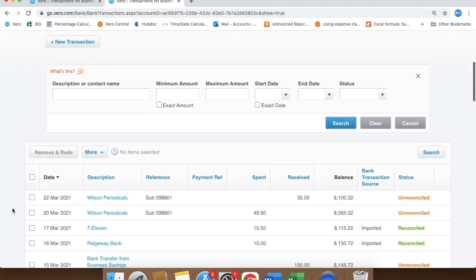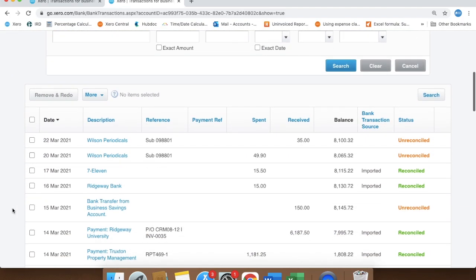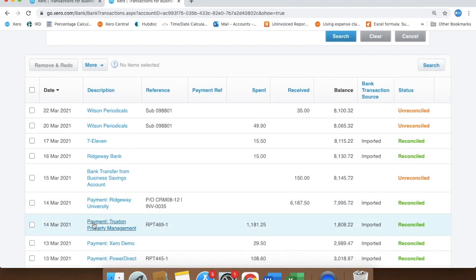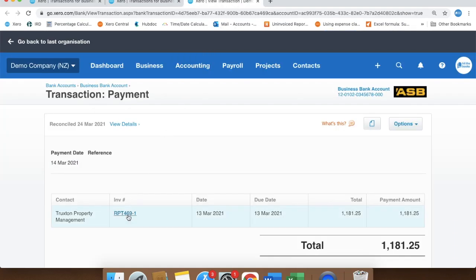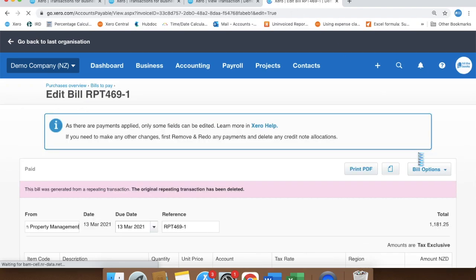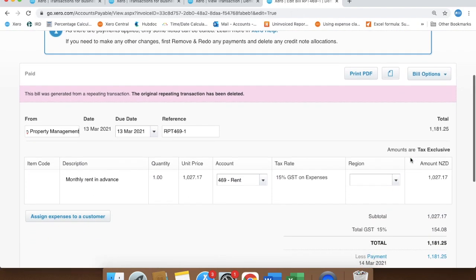Note: with sales invoices and bills, there are only certain fields that you can edit. So looking at this example here, you'll see there are only certain fields you can edit.